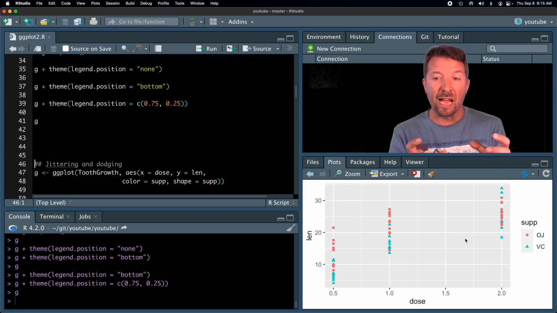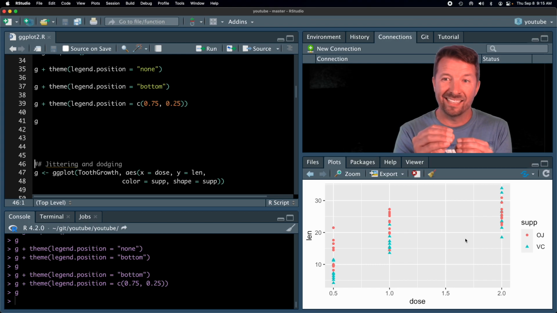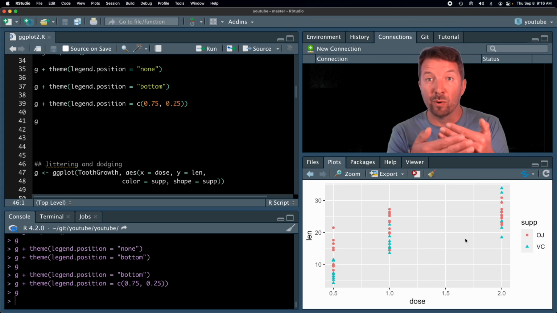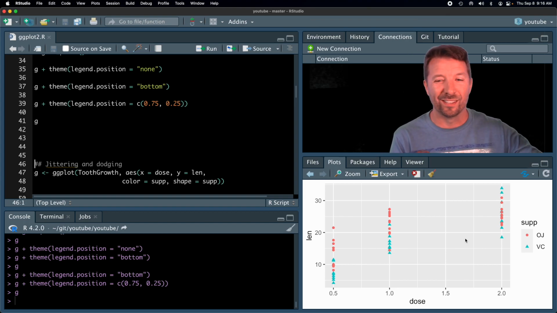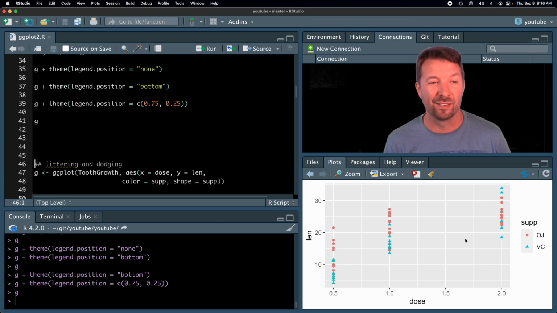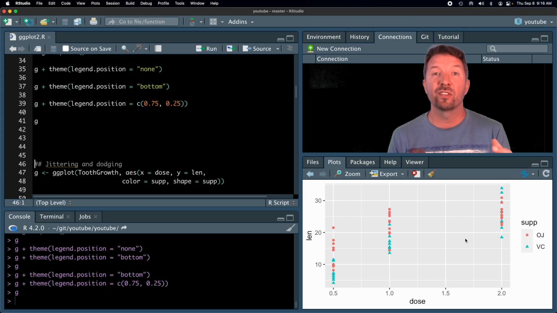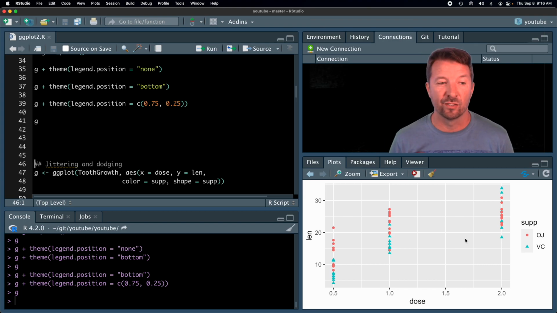But if there happened to be another observation exactly at that value of length, then we might have multiple triangles overlapping and we wouldn't be able to tell. In fact, there could be 100 triangles there. Well, there can't, because we know there were only 30 in the whole experiment and probably 10 of those were in dose 2. But there could be multiple observations sitting under that single triangle.